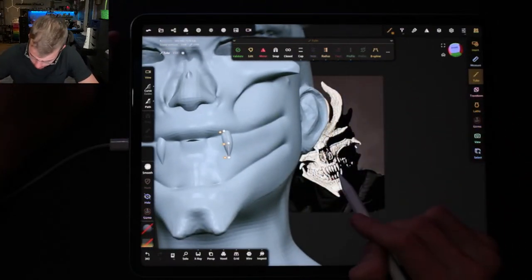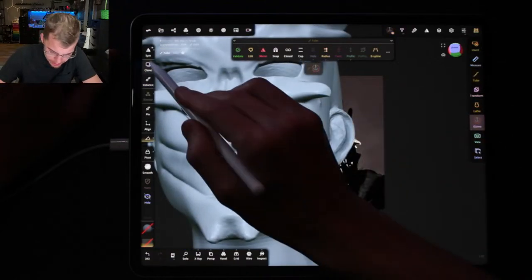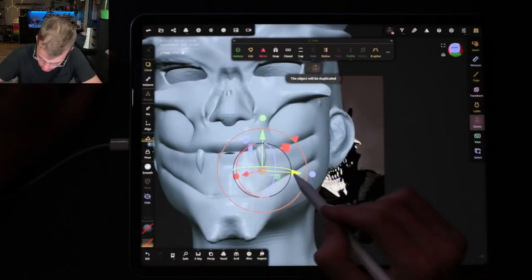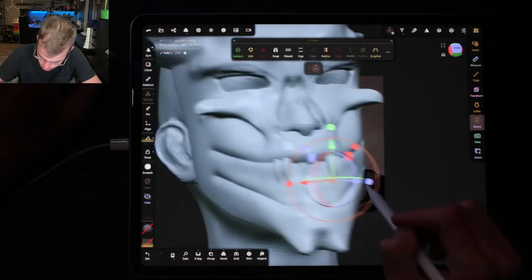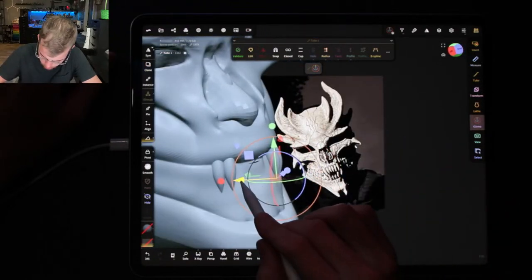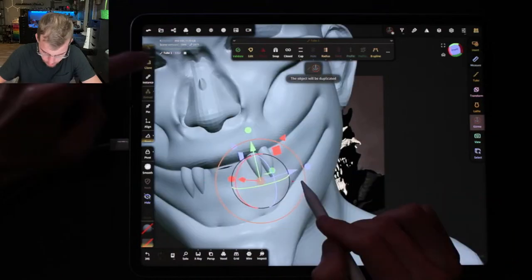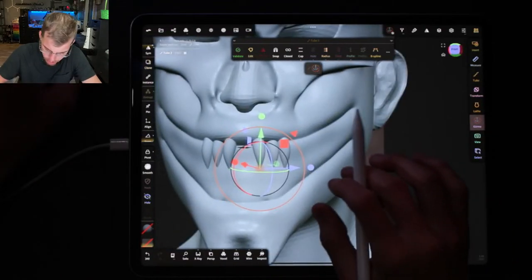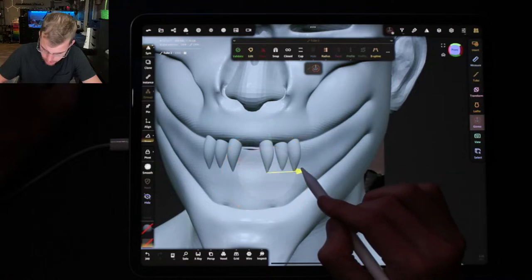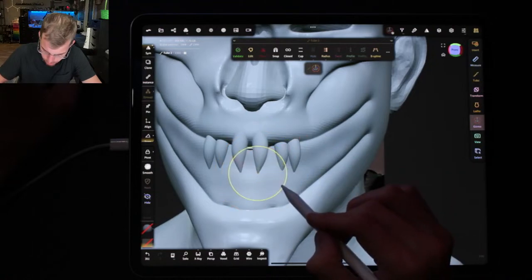Alright, so now we have 1, 2, 3, 4 teeth in between there. So let's make sure we have size correct. So there's 1, 2. Okay, so size is not correct. So let's scale these up a little. Make them touch in the middle.